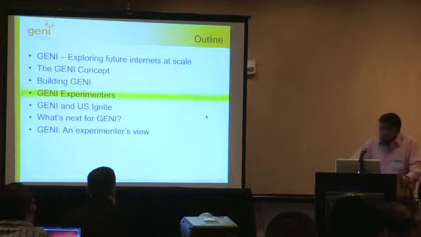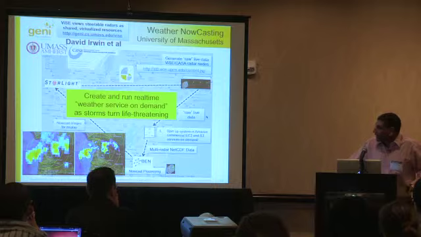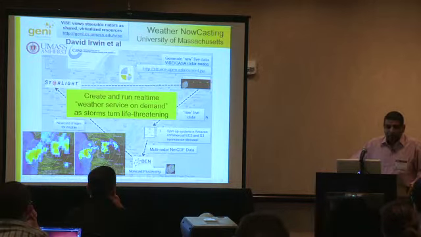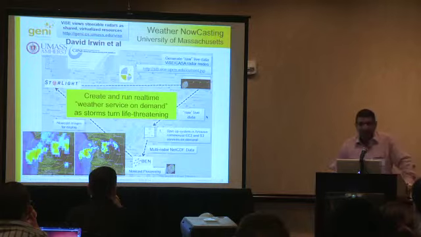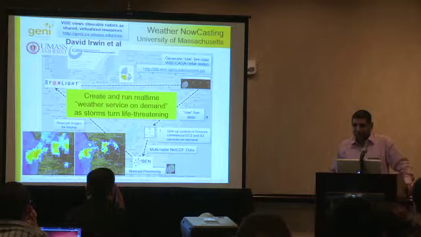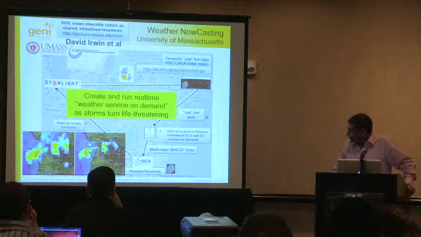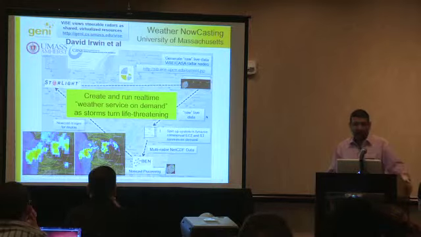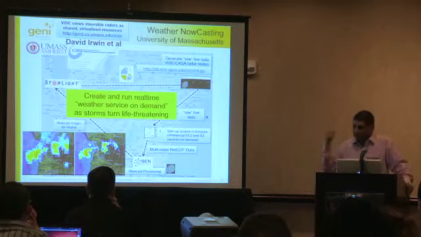Now I'm going to tell you about how people are using GENI. In their application, they had weather radar information coming from their weather radars going to a cloud computing site. They were using Amazon, I think, for their computing, and then using GENI backbone networks to not only carry these large amounts of data, but get the forecast to wherever it was needed. They would set up the custom topology the experiment needed using GENI. So they needed Amazon resources connected by a layer 2 network.